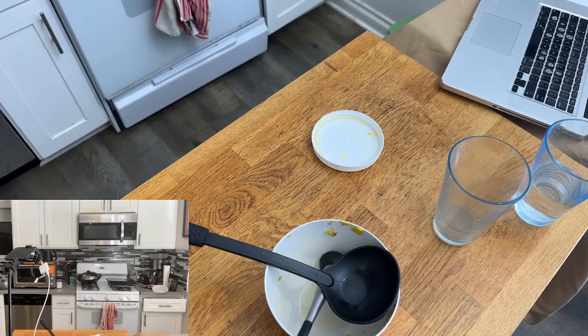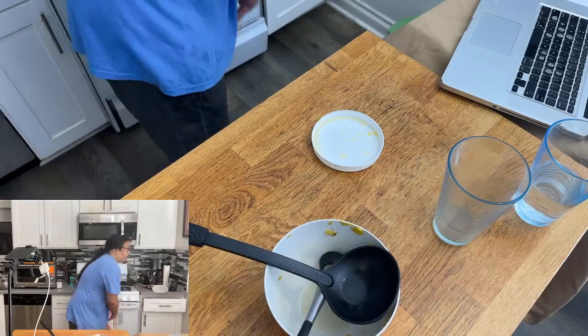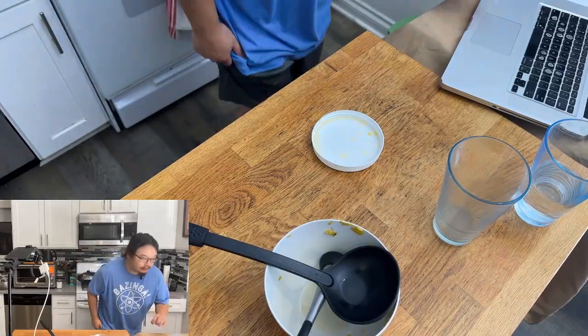Theoretically, this recipe will yield about 27, 28 cookies. So let's see how many cookies it actually yields. That's how much it yields if you do the 50-gram cookies. And if you make the big cookies, it's around 17.